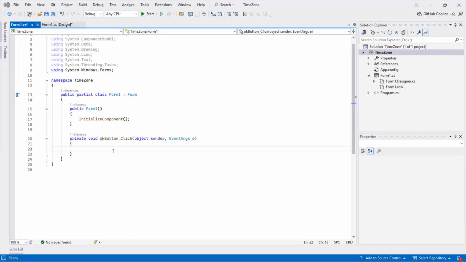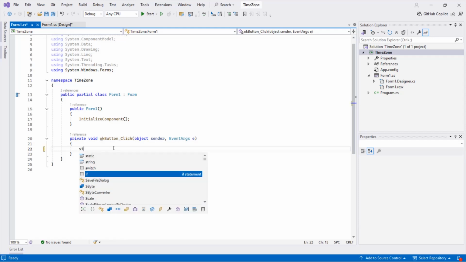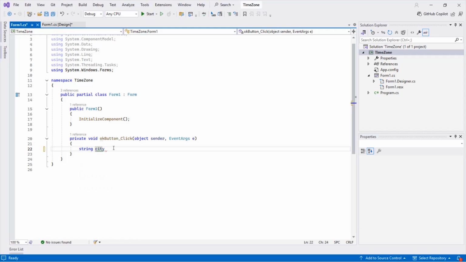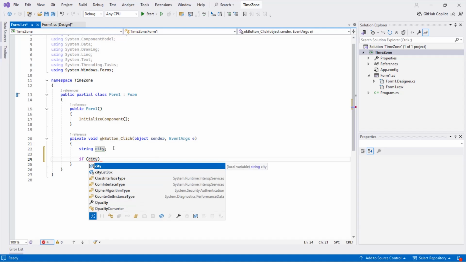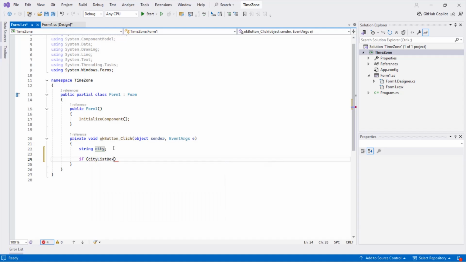We're going to have a string variable called city. And we'll do some nested if statements here. So if city list box dot selected index does not equal -1. -1 means nothing was selected.